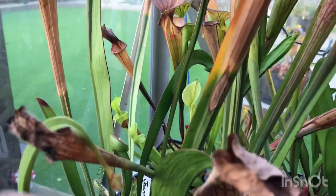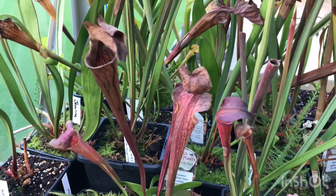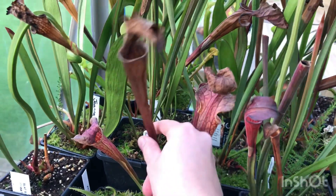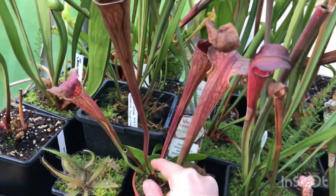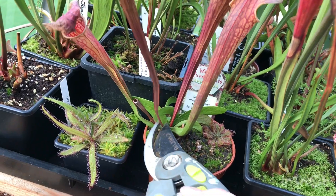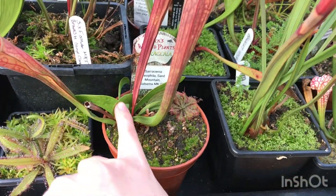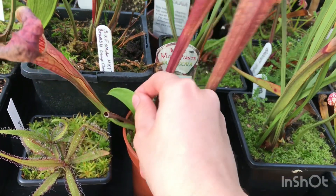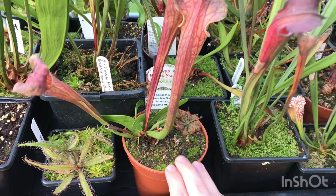They're all making the phyllodia — you can see a lot of winter leaves on these now. This is my Sarracenia aureophylla Sand Mountain, just a little one I got this year. This pitcher is fully gone brown, and this is about when I would cut them off. Once they're fully brown, just get some snips and cut them from the base. What you'll be left with in winter is just the phyllodia — the aureophylla has made a weird spindly phyllodia, but that's basically what you'll have in the pots over winter.